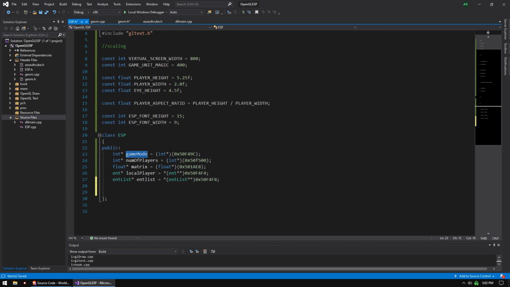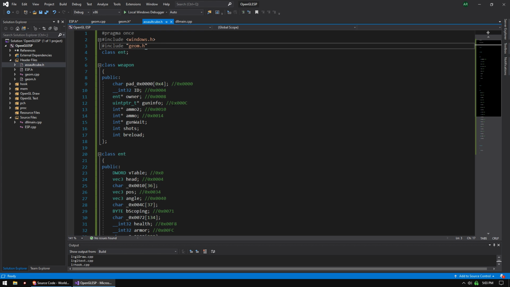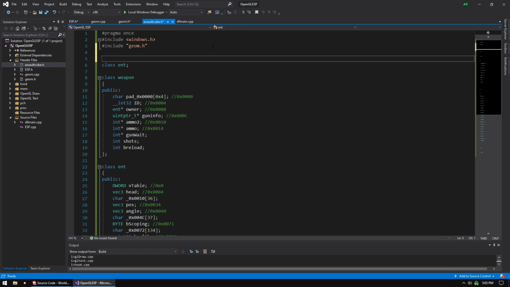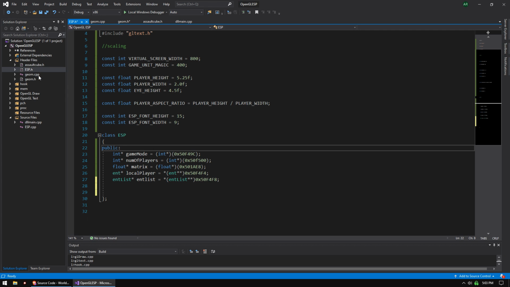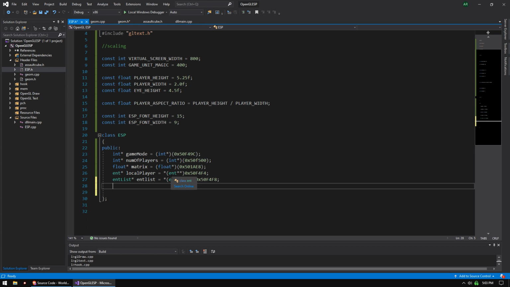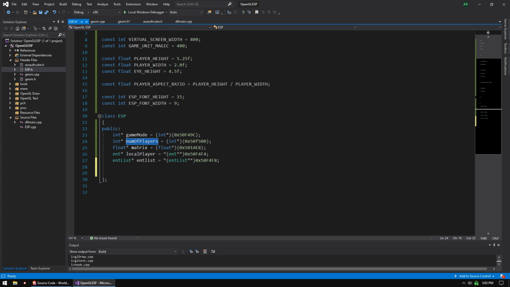A game mode is, are we in team deathmatch? Are we in capture the flag, etc.? So you can actually grab this from the Assault Cube source code. So I'm going to paste that in right here. These are the different enumerators for game modes. You would have to normally reverse these yourself. Luckily, we have the source code, so that made life easy. Basically, is it a team game, a CTF game, or a deathmatch game? Those are basically the three things you need to know for different types of hacks. Number of players that are currently in the game.